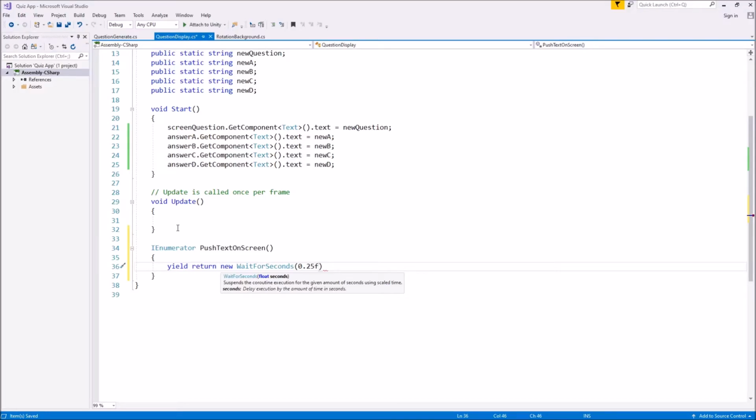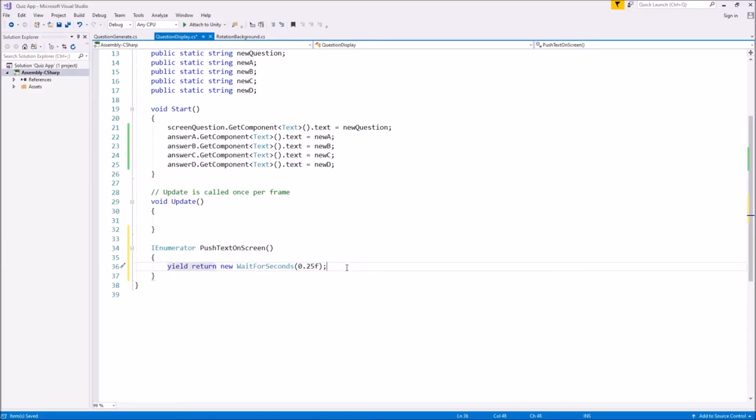If you're using a decimal number, you always have to put the F after it. Even if you use a whole number, you can put it after the whole number. It doesn't really matter too much. But whenever you use a decimal number, it's always handy to put that F there, because if you don't, you end up with an error, as you can see. So make sure that F is there.